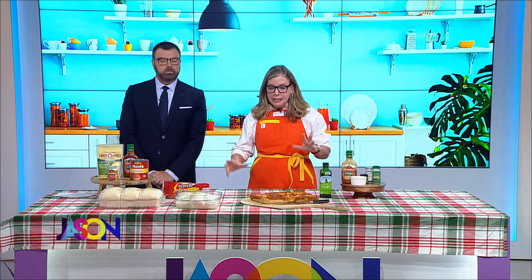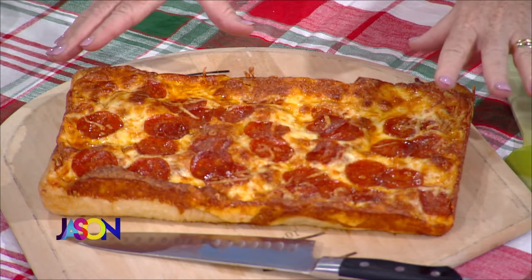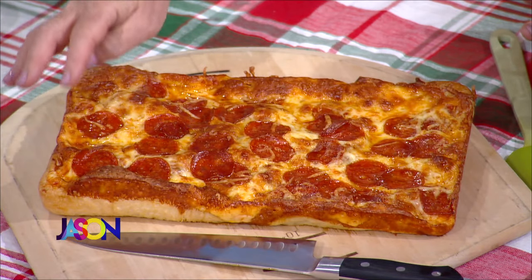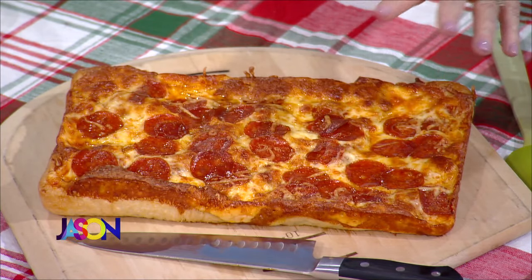Okay, can we start with a fundamental question for people that may not know? Detroit-style pizza, what is defined as Detroit-style? Detroit-style pizza is bready. It is thick. It's almost like a focaccia base, and then it has the ingredients on top. And a hallmark of Detroit-style pizza is the cheese robe around the outside. Cheese robe? Like a robe that you put on while you do your makeup? This little part right here is kind of the brown. That's sort of the cheese robe.